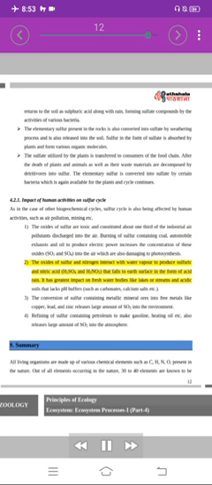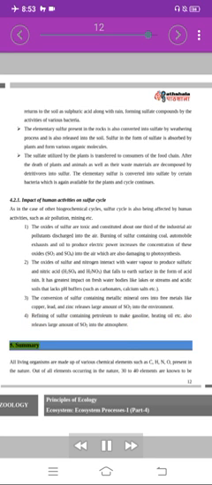2. The oxides of sulfur and nitrogen interact with water vapor to produce sulfuric and nitric acid, H2SO4 and HNO3, that fall to Earth's surface in the form of acid rain. It has the greatest impact on freshwater bodies like lakes or streams and acidic soils that lack pH buffers, such as carbonates, calcium salts, etc. 3. The conversion of sulfur-containing metallic mineral ores into free metals like copper, lead, and zinc releases a large amount of SO2 into the environment. 4. Refining of sulfur-containing petroleum to make gasoline, heating oil, etc. also releases a large amount of SO2 into the atmosphere.